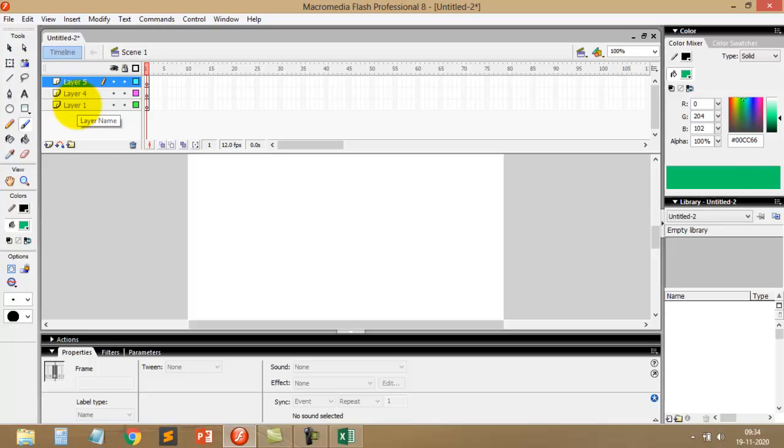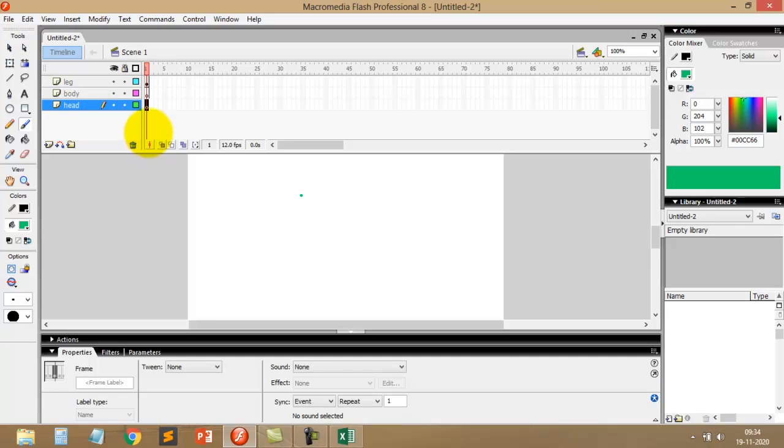So if I want to rename the layer, then double click over there and let's say head. We're going to draw a head, body, and leg.